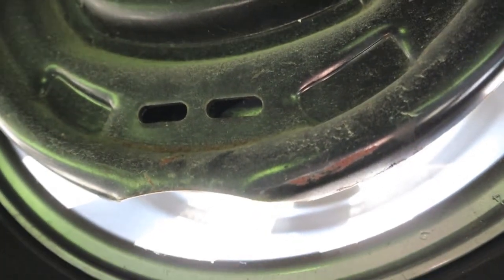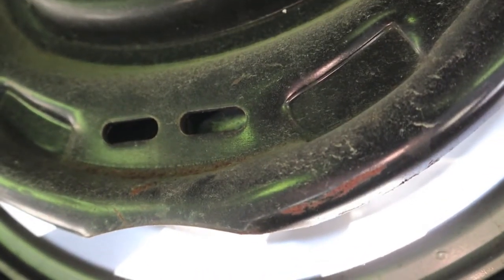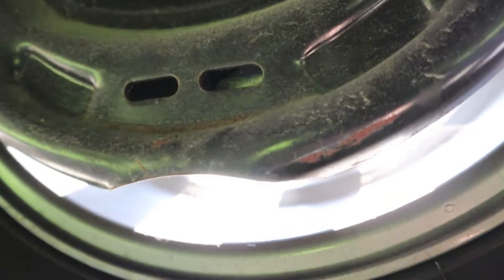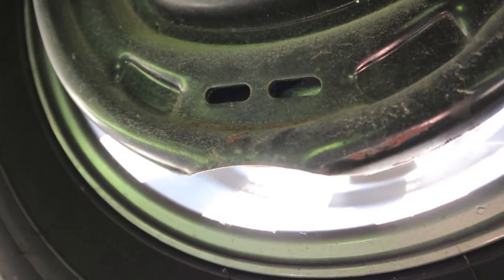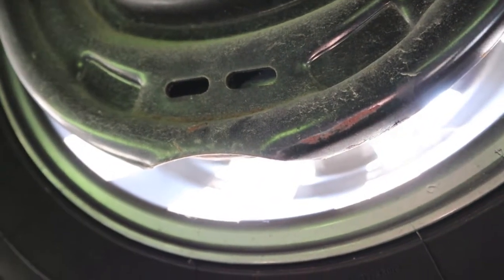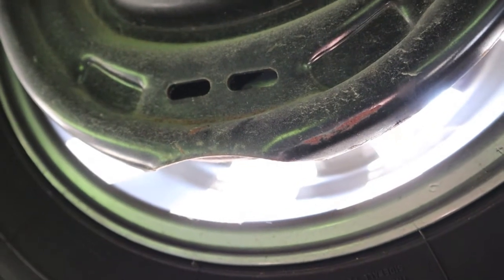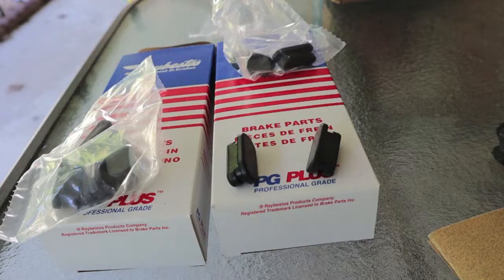As soon as I got home with this, I was checking it out, I saw they were open, and I called the dealer. I finally got a hold of customer service. Customer service explained to me that the Lippert axles do come with plugs. The Dexters do not. And I told him I'm going to call Dexter Axle and confirm that, because it's not a big deal over the money. I just found it hard to believe that Dexter would choose to ship these out the door without the plugs, just in a pure case of liability. A phone call to Dexter Axles did confirm that about 1 to 2 years ago, they did in fact start shipping those axles without the plugs.